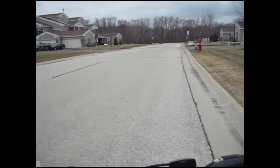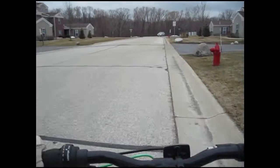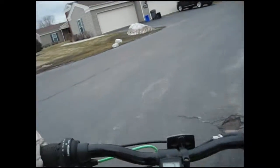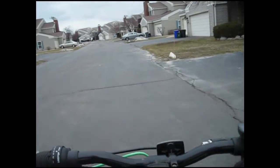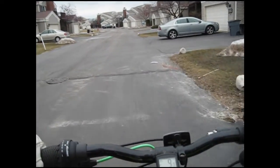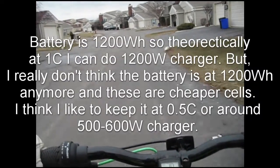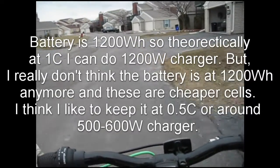so that means I can go pretty fast with that charger. 840 watts of power is a lot. I could start out with just a basic slow charger at 3 amps, and then work my way up to maybe a 7 amp or 10 amp charger, which would be crazy.